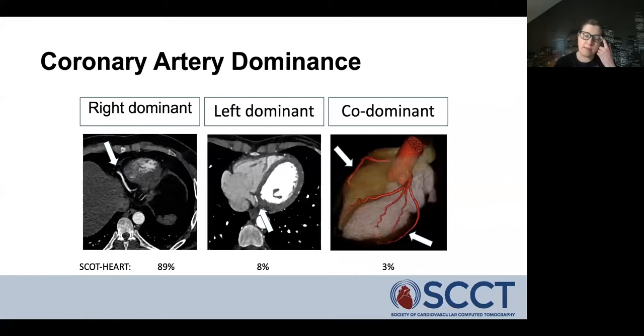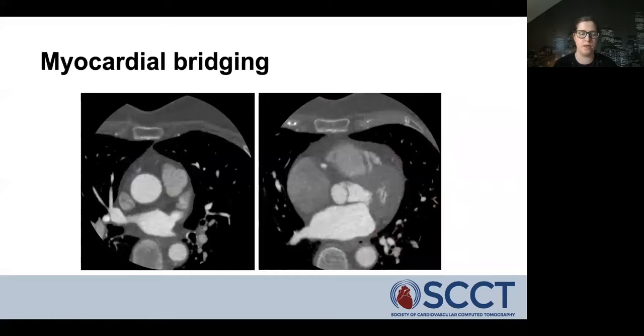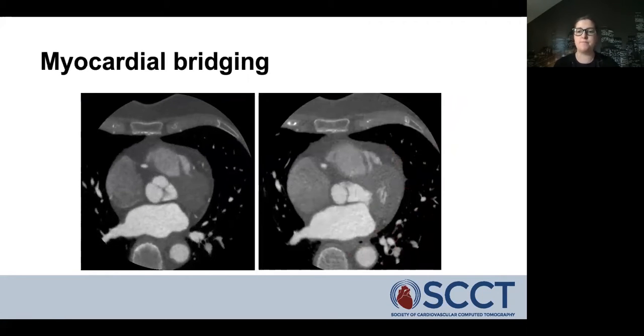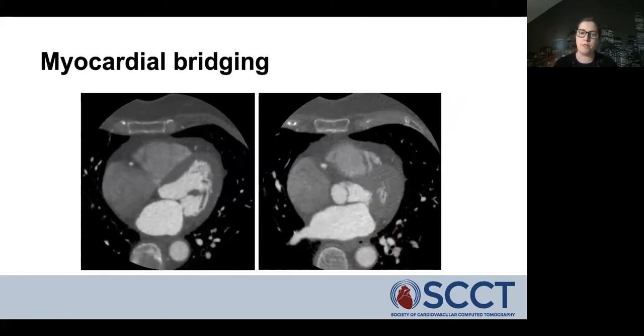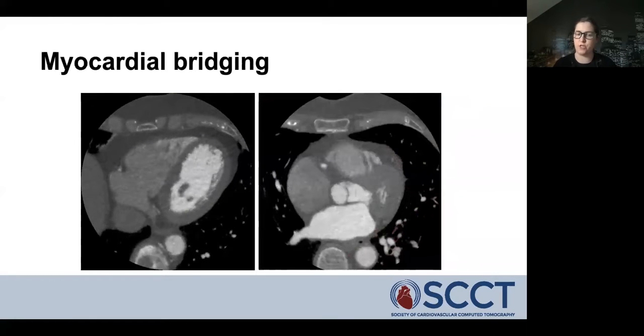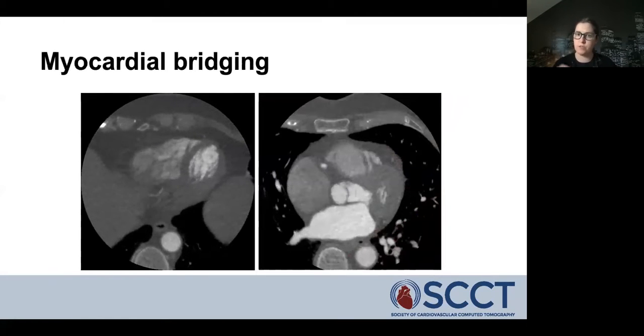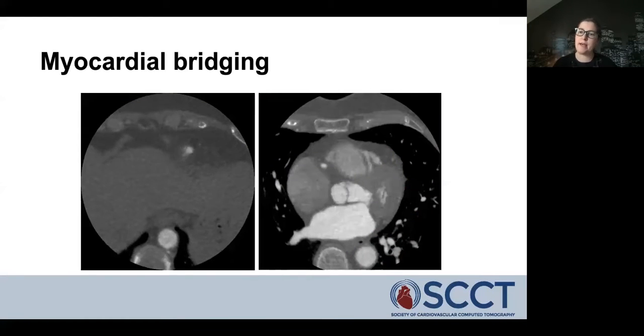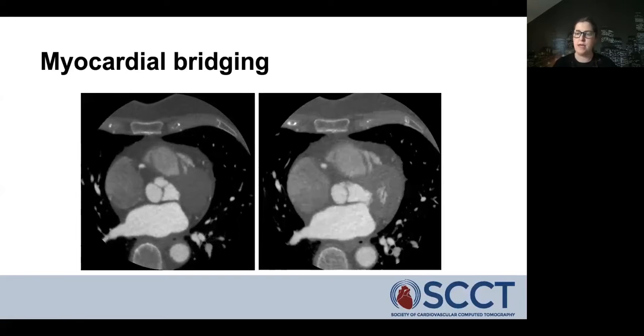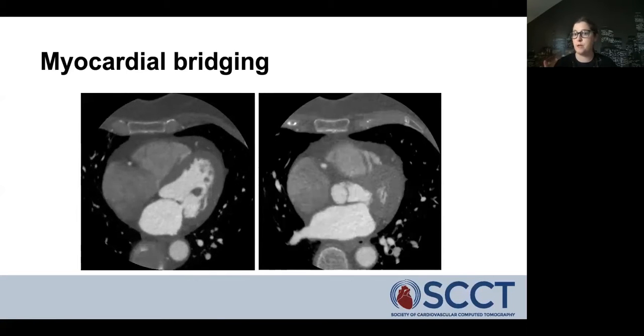So variants are slight differences in the anatomical configuration, which have no real pathological significance. This is the next one that I've put in as variants, and some people would debate whether it is a variant or not. And this is myocardial bridging. Myocardial bridging is when the LAD dips into the left ventricular myocardium, and it can be very shallow, just dipping in very slightly, or it can be deep. It can go right into the left ventricular myocardium and right back out again. It can be short, or it can be over a long segment.